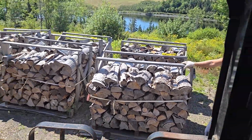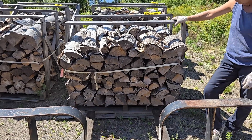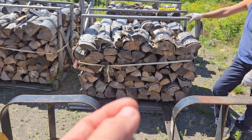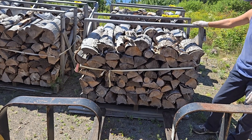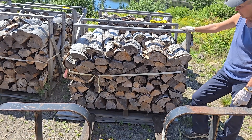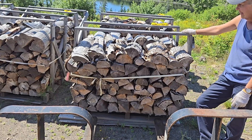Alright, so today we are loading two cords of 18-inch, and these are measured cords. These crates are generally used for 16-inch — they're four feet across, two rows, and 36 inches high. When that crate is full with 16-inch, that's a quarter of a cord at 32 cubic feet. For 18-inch wood, you do the math: using the same crate, you only stack to 32 inches and that becomes a quarter of a cord.